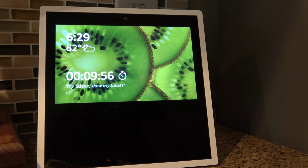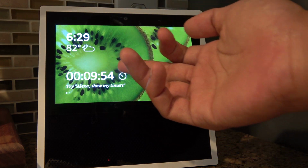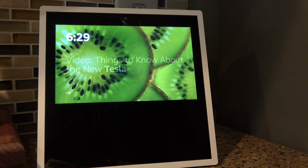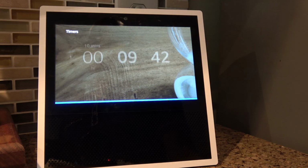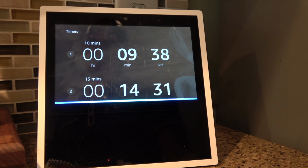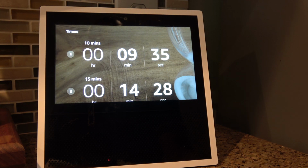All right, so the other thing is timers. You can see once you set a timer, it shows it on here, which is definitely more convenient than your regular Echo without the screen. And the other thing, too, is you can pull up all your timers. Alexa, show me my timers. Here are your timers. So being able to see the timer there is slightly more useful than just having to ask it how much time is left.